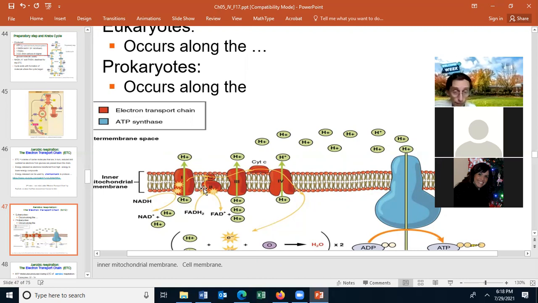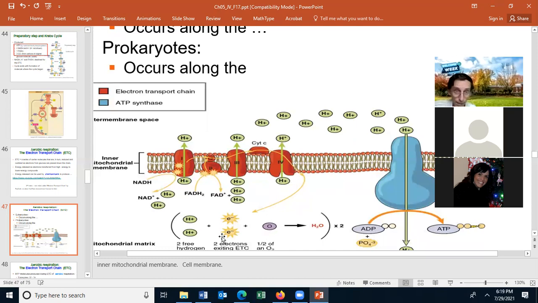The electron then will leave the last protein in the chain of proteins, and the electron in aerobic respiration will go to oxygen, combine with hydrogen, and form water. So we say oxygen is the final electron acceptor because it's accepting the electrons that initially came from glucose. They came from glucose, were carried by NADH to here, to here, to here, to here, to here, and then flow to oxygen. And that's why we call these aerobes, because they have the electrons flowing at the end to oxygen.